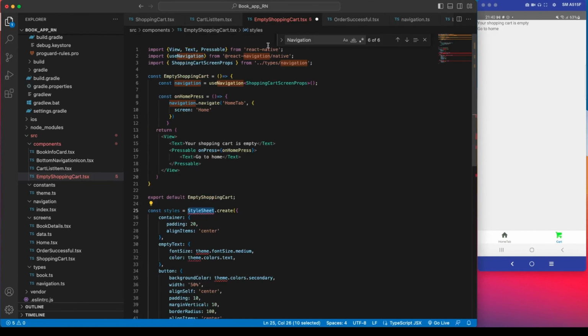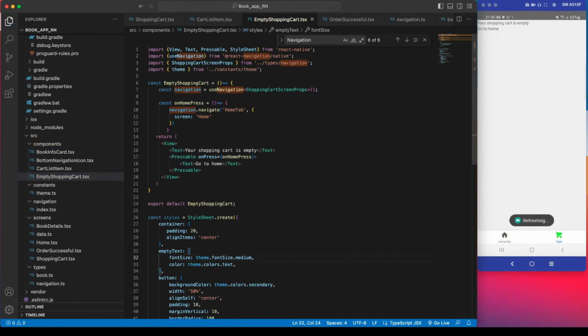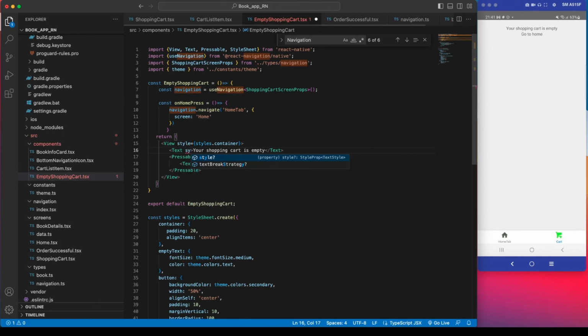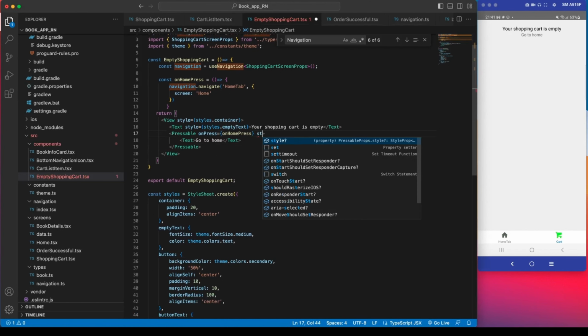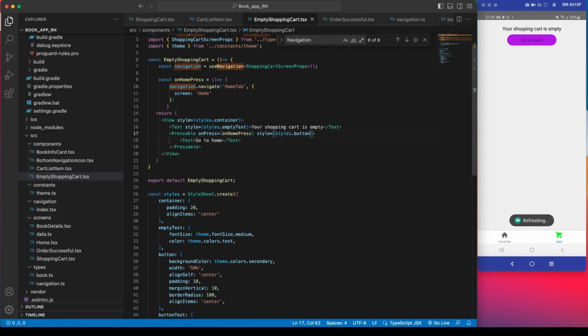For that, just import the theme. Now for this view, the style is container, which comes in the center, and there is a text which will be emptyText, else text. Okay, the accessible button will have the button style.